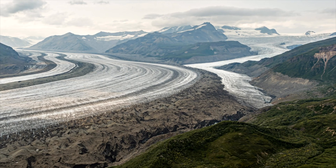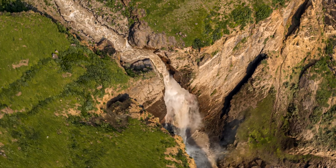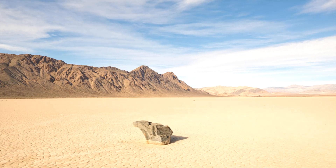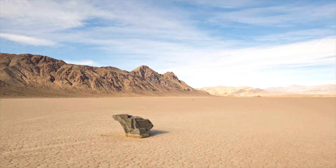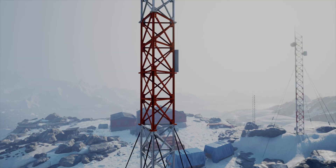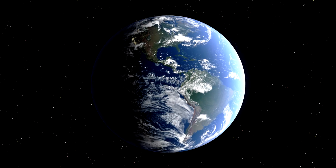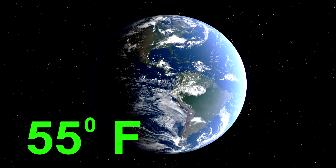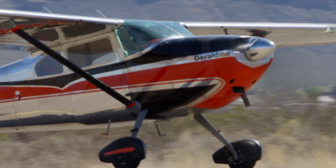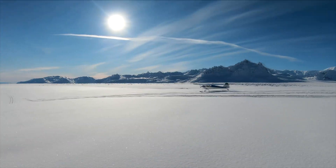Earth is a diverse and ever-changing environment that encompasses mountains, valleys, oceans, islands, and deserts. While world record temperatures can range from 134 degrees Fahrenheit in Death Valley, California, to minus 128 degrees in Antarctica, the average temperature on Earth is around 55 degrees. As aviators, we fly over a wide variety of environmental zones, ranging from temperate to extreme.